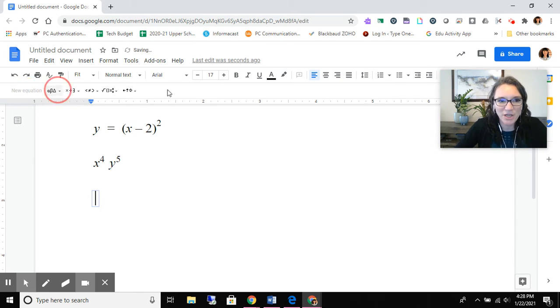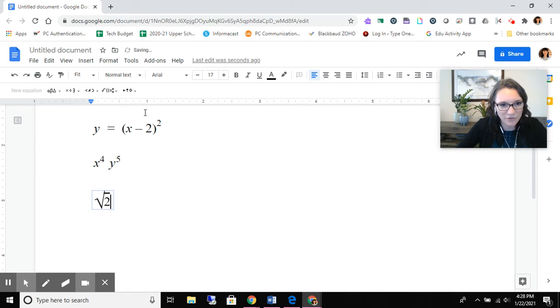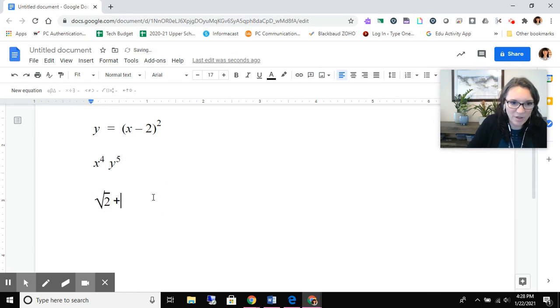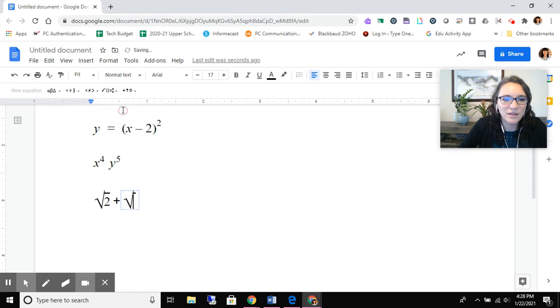We're going to new equation. It makes all of these available to me. I'm telling you ahead of time, everything was in the math operations for this particular set of equations. And I'm looking for that pattern. Well, it's a square root, so we're not going to go with that one yet. We're going to do that next. We're going to do this, and it's a really simple, just square root of 2. So that's all I need there. Plus, and we're going to just get up there and get another one. Square root of 5. Done.